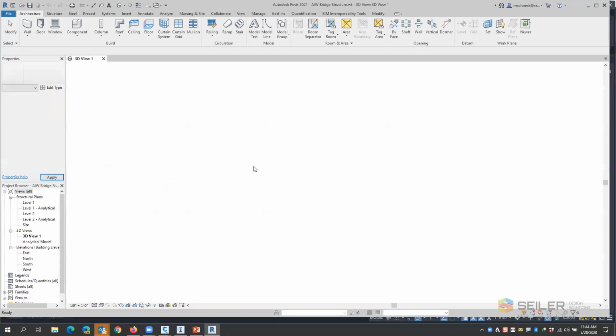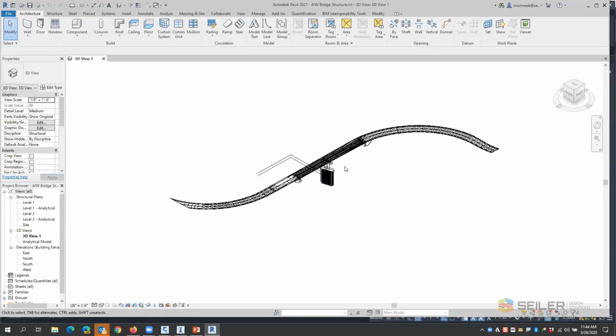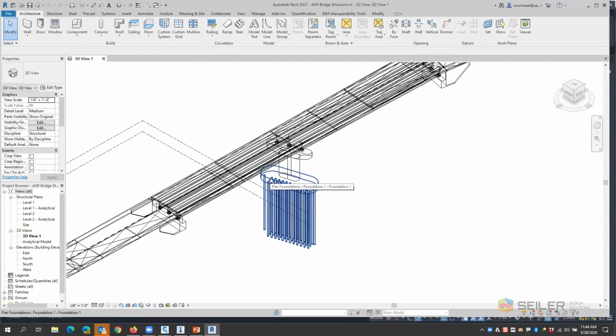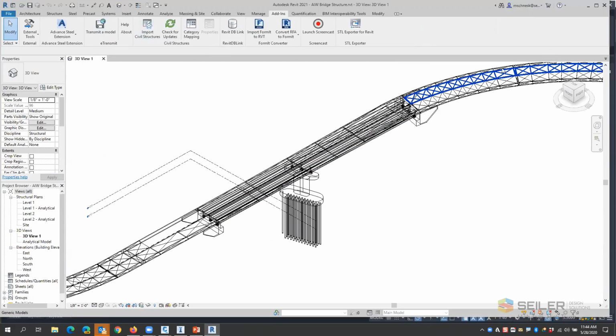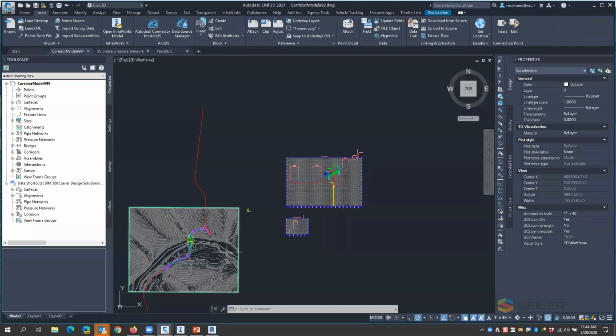I'm not going to cover the new versions of what's going on in Revit, but there's that bridge structure directly out of Infraworks into Revit, reading that IMX file as well. There's an add-in here for, I think it's an import civil structures. So that reads that IMX file and drops it in there, okay? That's as much as I'll cover on the Revit end of it.